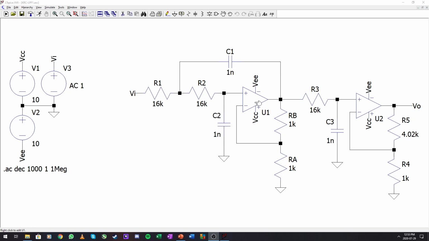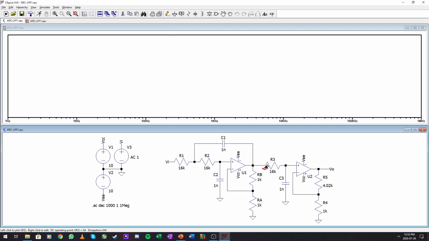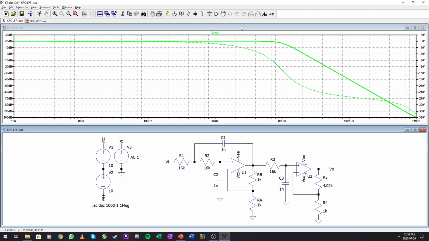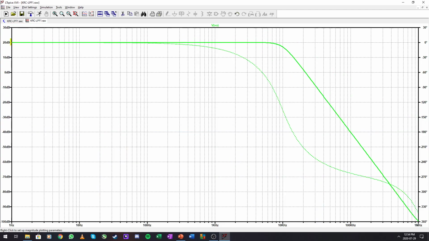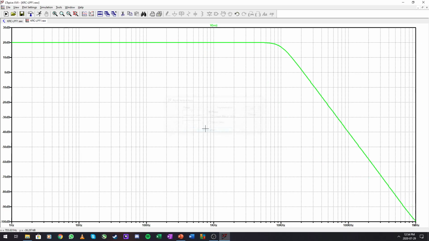Right, so I've built our design in LTspice, and let's do the Bode plot from 1 Hz to 1 megahertz. And you can see that we have our 20 decibels that we designed for. Switch off this phase plot, and we have a nice sharp cutoff right here.